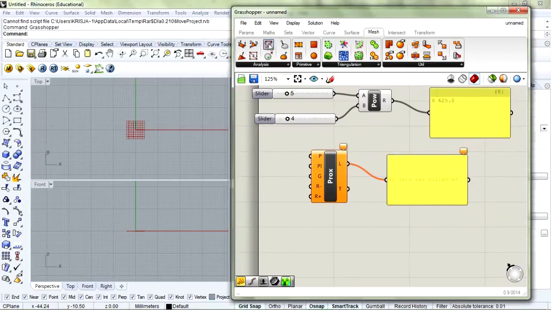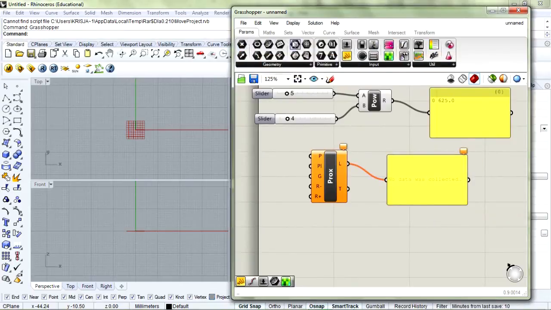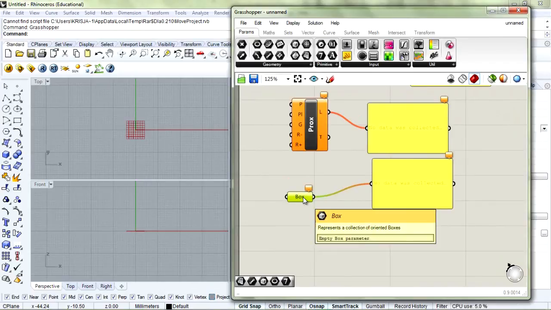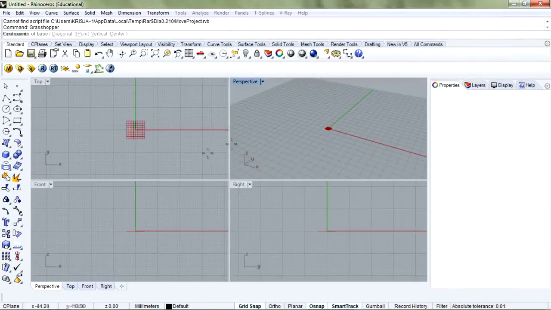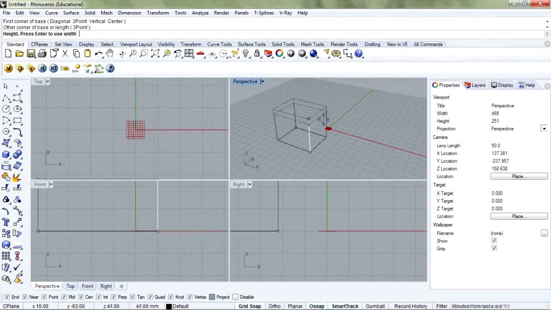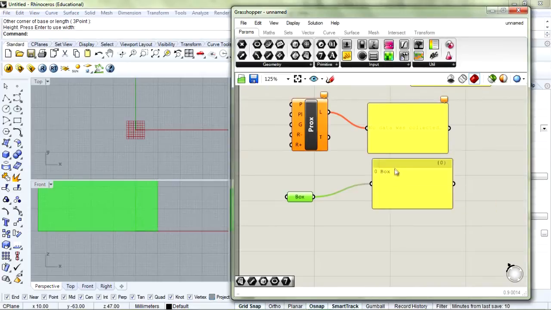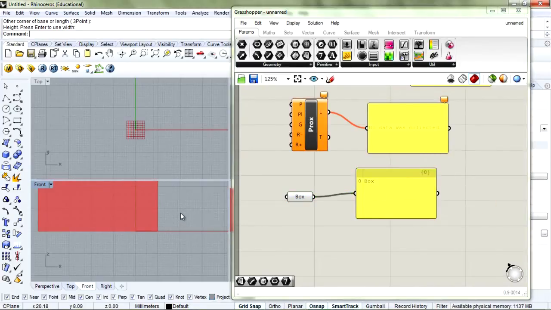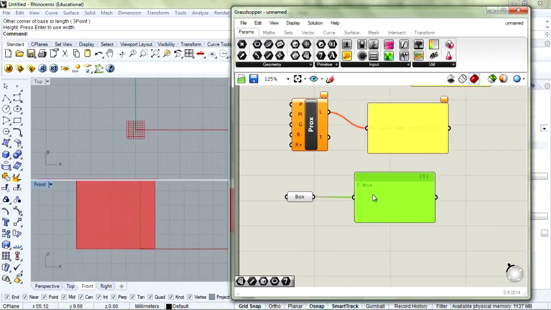So here there was no data. Let me try a box. Oh, no data either. If we created our own box, let's say set one box, and I need the box. So the data would be box. Great. I thought it was going to give me the measurements of the box.